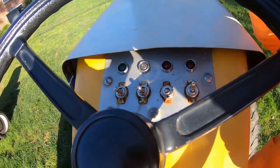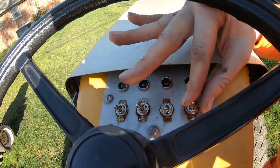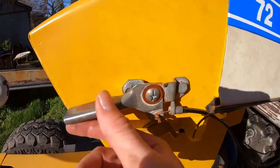Here is my dash that controls the entire thing. I have my main fuel on and off, a spare switch that's not doing anything at the moment. Here's my underglow. Yes, it has underglow. And my headlights and taillights. We spent probably 30 minutes one day wiring it up. Works great. This is my throttle.